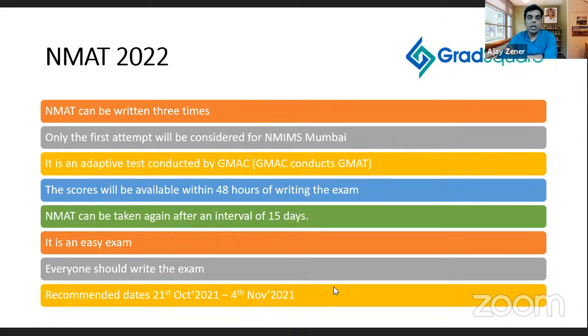I would suggest that if you're interested in MBA HR, it should come second, and MBA Analytics should come third. If you're applying for the other campuses, then NMIMS Bangalore is the best campus, followed by Hyderabad and Navi Mumbai at almost the same levels. You can choose whichever you want to pick up there. So once again, NMIMS Mumbai, NMIMS Mumbai HR, NMIMS Mumbai Analytics, then NMIMS Bangalore, and then NMIMS Navi Mumbai and Hyderabad at the same level.